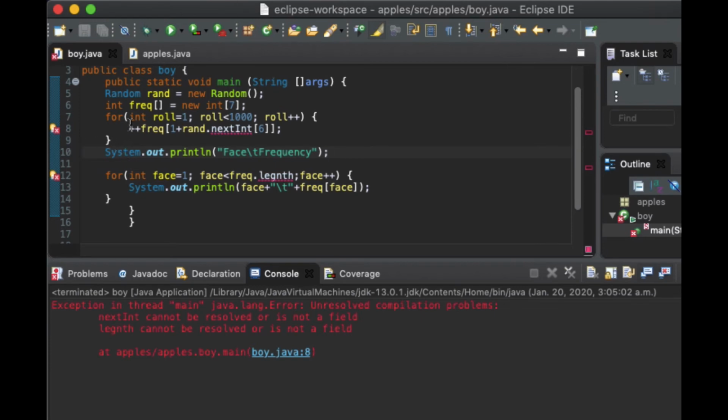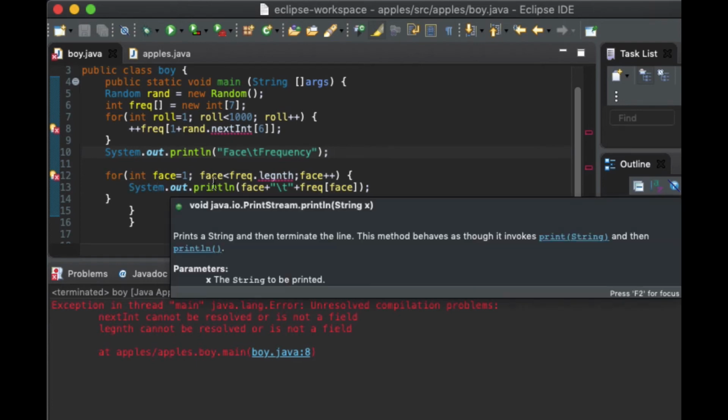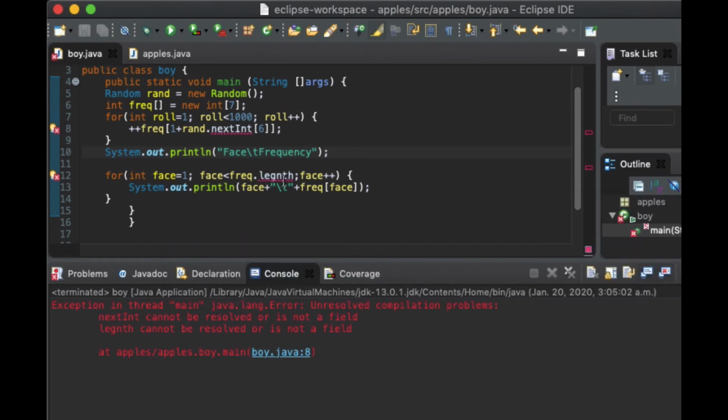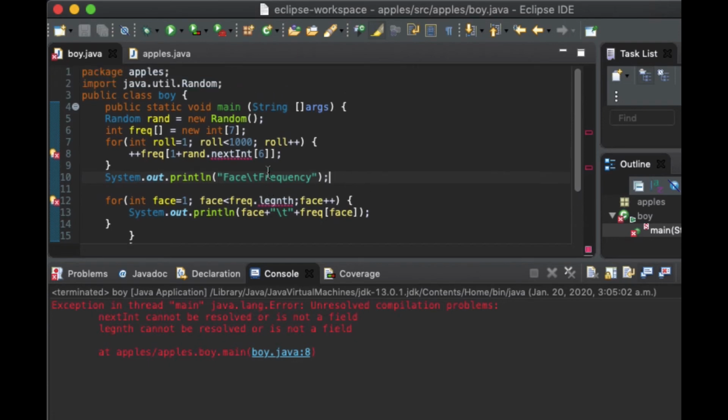In this line we have roll plus plus, frequency 1 plus rand dot next int 6, and then we close this one. Here we have for int phase is equal to 1, and then phase is less than frequency dot length, phase plus plus. Everything looks perfect.